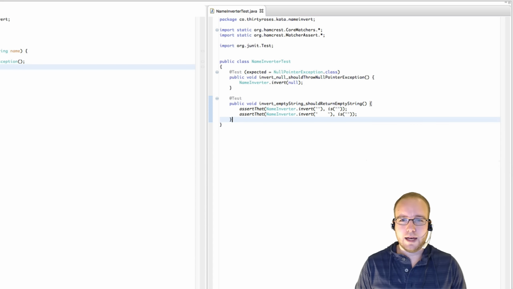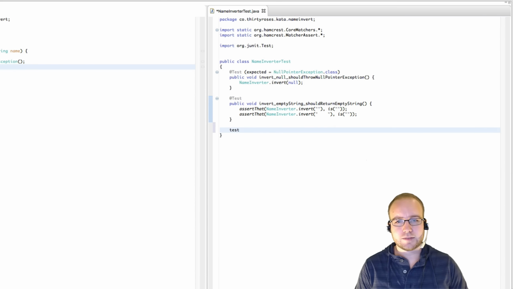That's what we got. But I'm going to leave this in here, even though it didn't produce any test failures yet, because I don't want to regress on this in the future. I want to make sure that given some kind of white space, we're going to get an empty string back. So I'm going to leave that there. Okay.